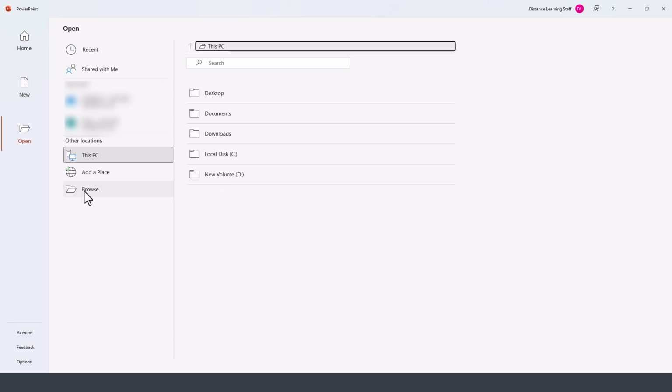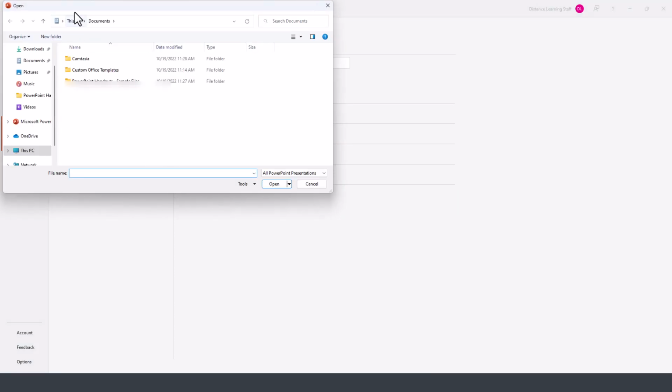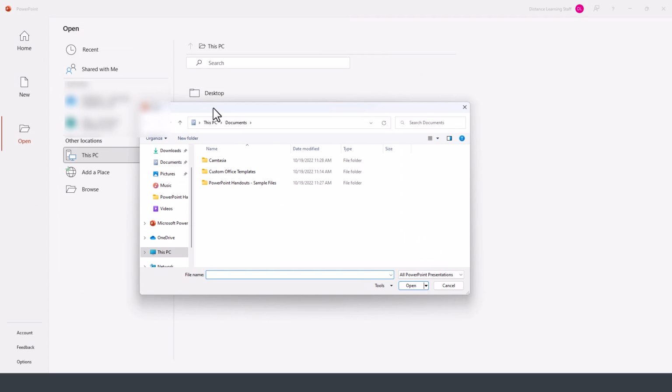And then further down here, you also have the Browse option, which is more typical to what we are used to using, where you can navigate the various files, and basically it will bring up the Windows Explorer option to navigate whether you want to go to downloads or documents or other locations within your PC.